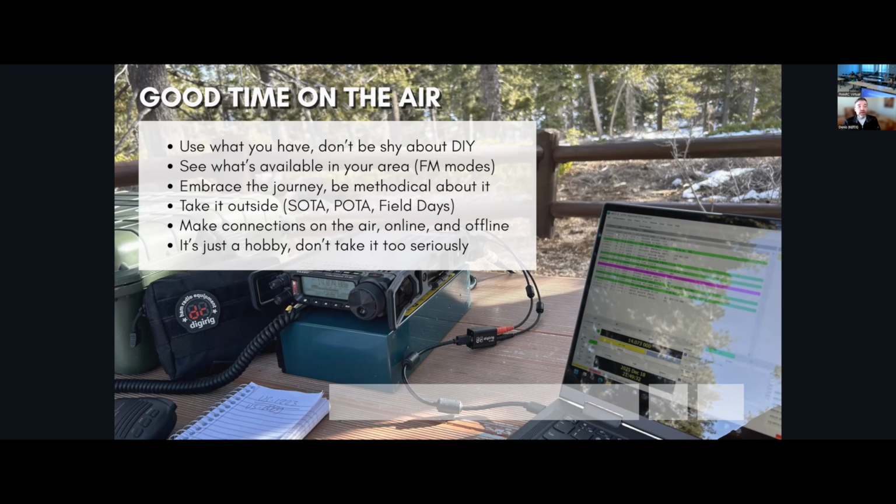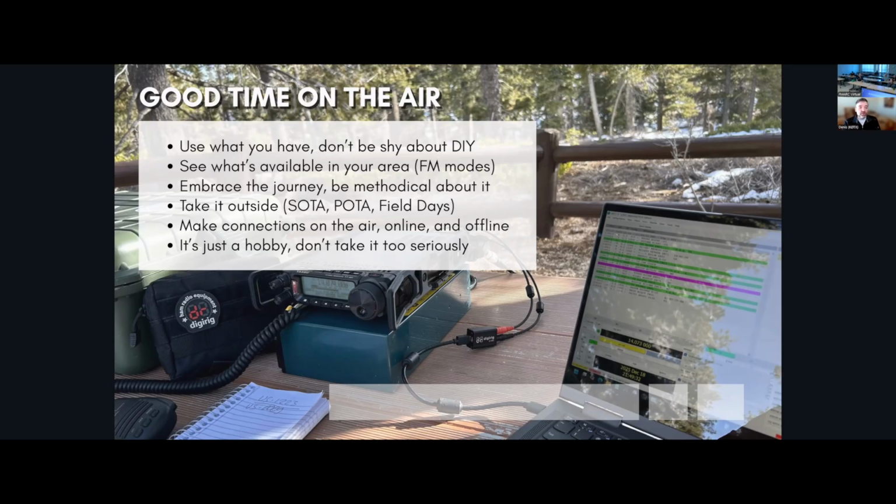Once you get on the air in the park with voice, you're a very popular guy all of a sudden because everybody wants that park activated. And with the digital modes as well. So don't be shy. Just have your station in your car and go and play, and you'll see beautiful places. People will come and talk to you, and it's a great experience.